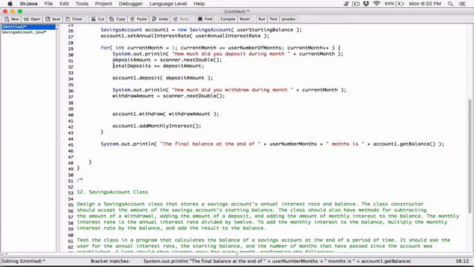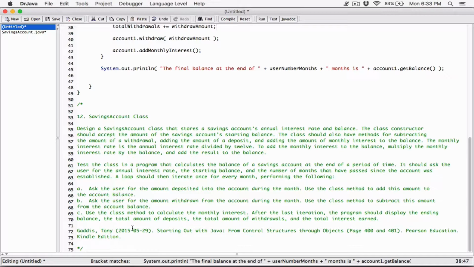Instead of total deposits plus equals deposit amount, it's going to be total withdrawals plus equals the withdrawal amount. And over here, just know that we are not actually performing the withdrawal process here. We are only keeping track of how much money was withdrawn from the account. So this is going to keep track of our total withdrawals.